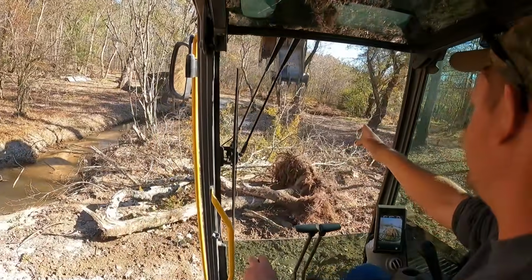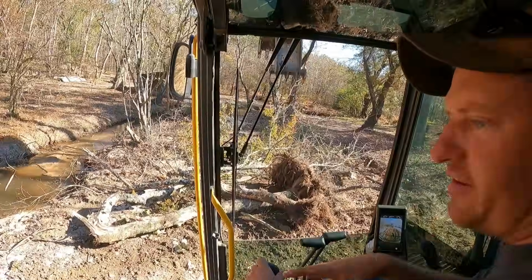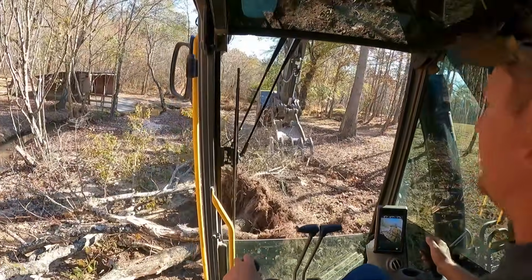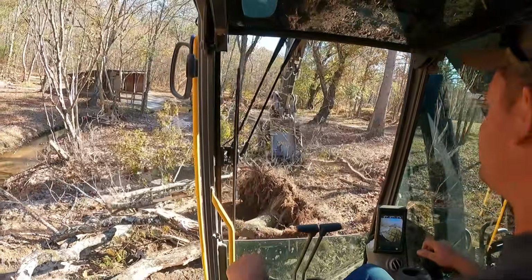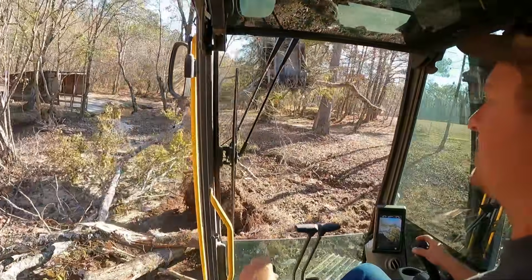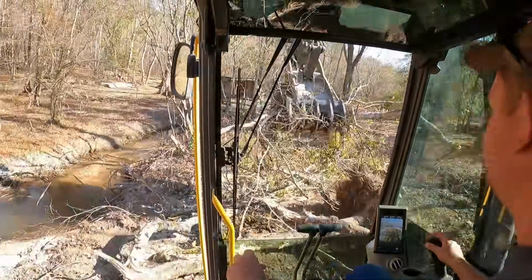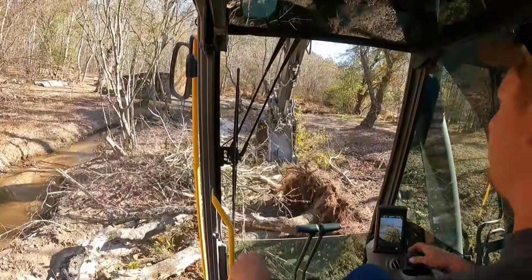Channel up, get everything from like right there back. And I'm gonna dig a kind of like a little watering hole right here. All this is sand. It's gonna be wet as crap, but that's what I'm gonna use to cover the pipes up with. And it'll also give it like a little pond down here almost. Not a big one, just whatever I need to dig to get enough dirt to cover that pipe pretty much.